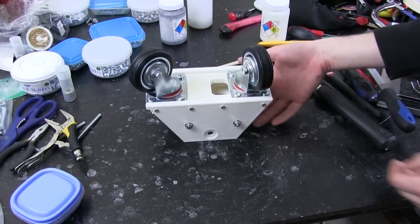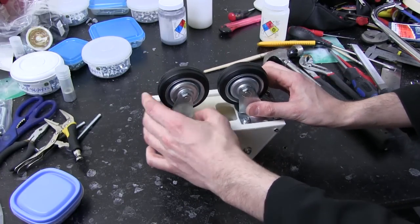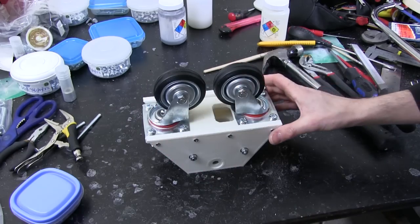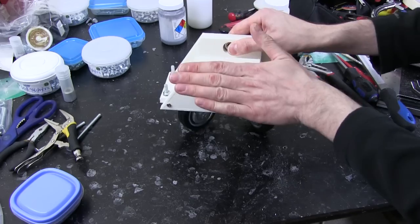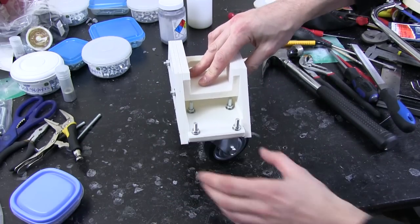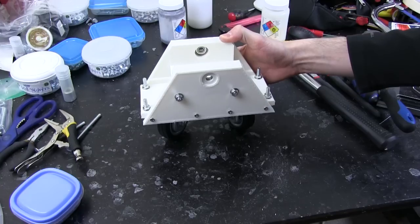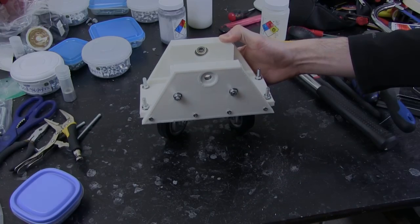Here is the main part of the centre foot with the casters on. Obviously these casters can't touch in the middle, so although they should trail in the same direction, something weird could happen, so I've made sure that there's a gap there so they don't bind on each other. And obviously this centre foot should be much bigger. It will slope down more and out at the sides, which will be frame pieces probably attached to each side. But for now we can drive on it when we've made the centre leg. So what I can do now is measure the height of it, measure the height of the carriage when it's down on the droid, then I can work out how big to make that centre foot.